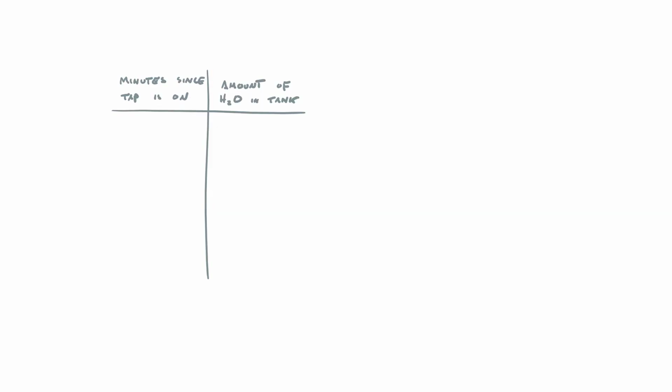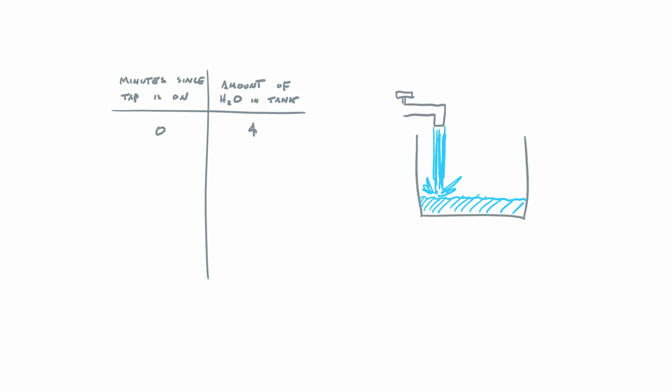Well, if you think about this in a tabular sense, right? Let's just progress through this scenario minute by minute, just for a few minutes here. So in the left-hand column, we've got the number of minutes since the tap has been on. And on the right, we've got how much is in the tank, right? The volume of water that's in the tank. So of course, after 0 minutes, right before anything happens, there's 4 gallons initially. But then you turn on the tap, right? And every minute, 15 gallons get put into this tank. So after 1 minute, now there's 19 gallons. After 2 minutes, now there's 34 gallons. After 3 minutes, there's 49 gallons.